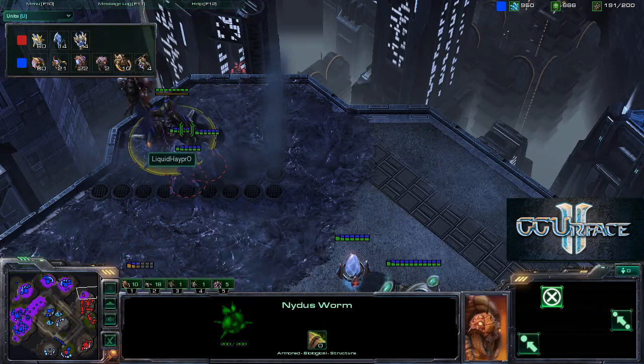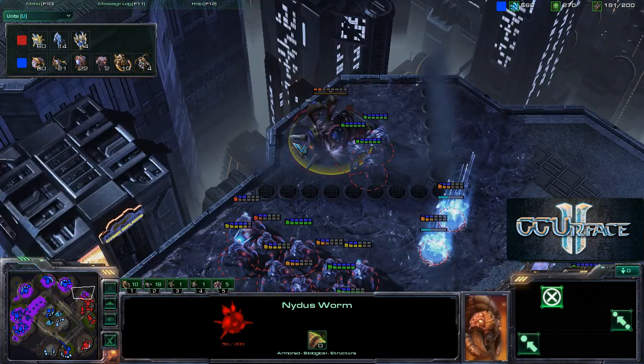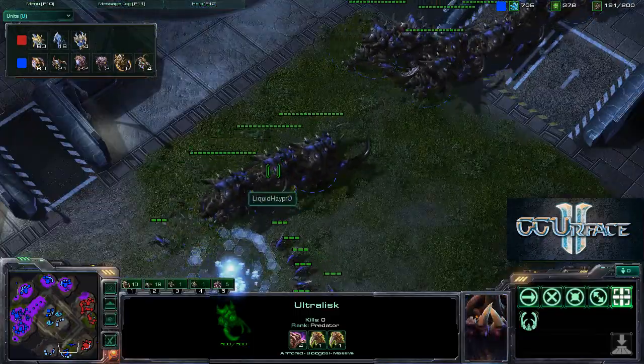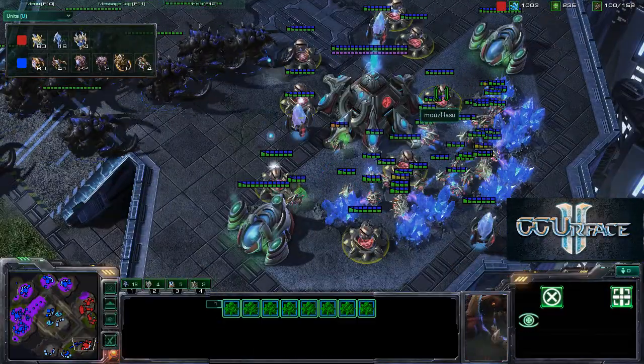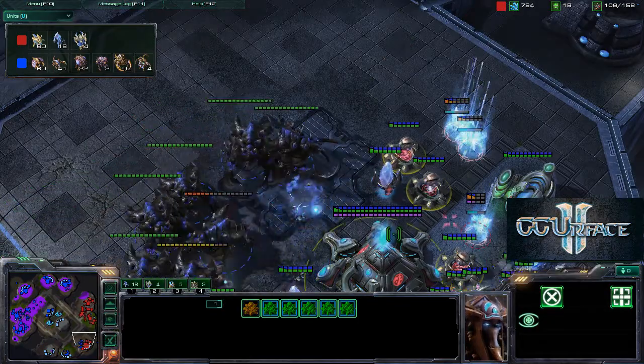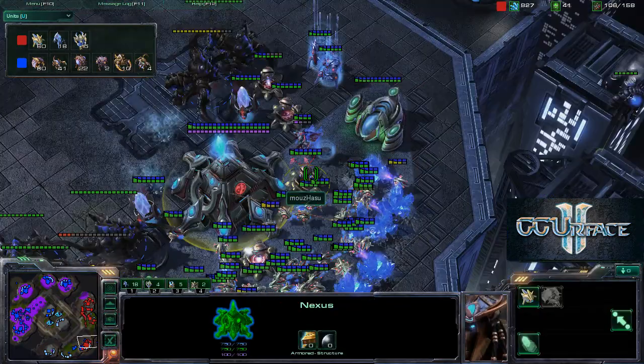Now he's going to try to take down this Nydus Worm, and he takes down the Overlord for his very good idea. And the Nydus Worm does go down as well, but at the same time, LiquidHayprO does prevent the expansion from going up. There's a lot of cannons here, guys. And we do see the Ultralisks are working on these cannons.